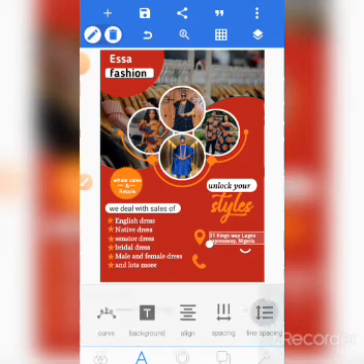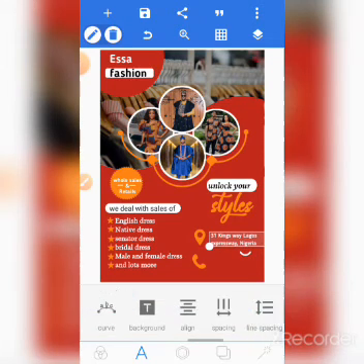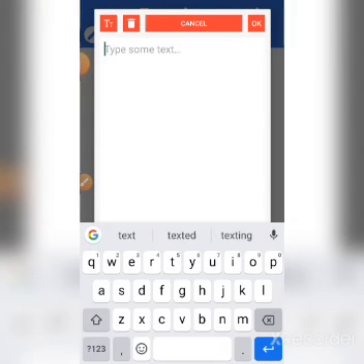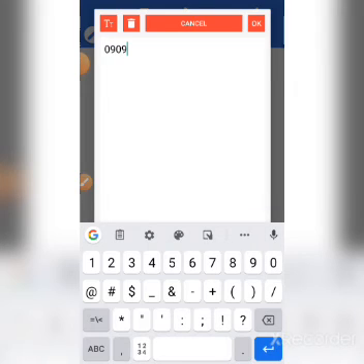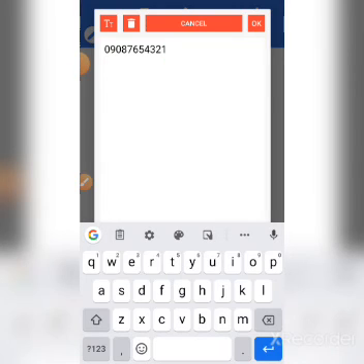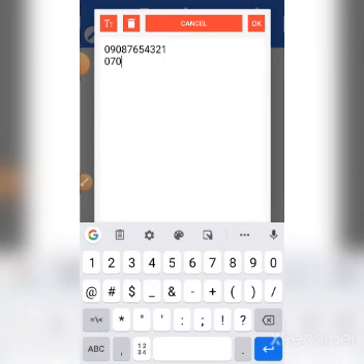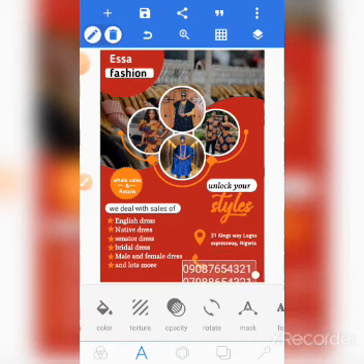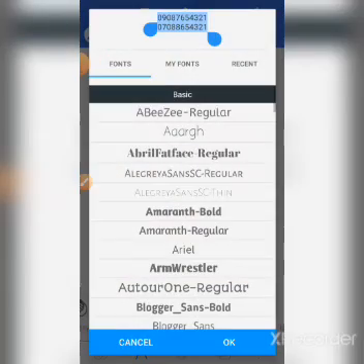So I want to space it. So I'm going to be writing my number 090 on 070. So I'll click OK, then I will bring it down and I'll pick the font that I want.